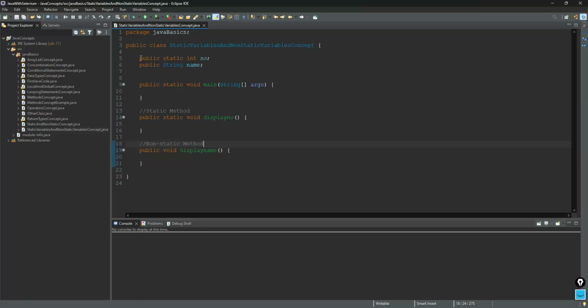So now, being a static variable, can I access it in this main method, because this is a static method? If I try to access it in this method, I'm able to access. This is a static variable and this is a global variable, so I can use this variable here in the static method. Can I use it inside another static method? Same like this, I should be able to.